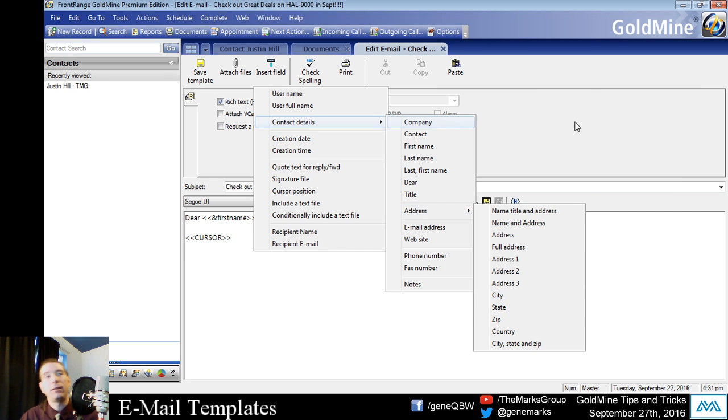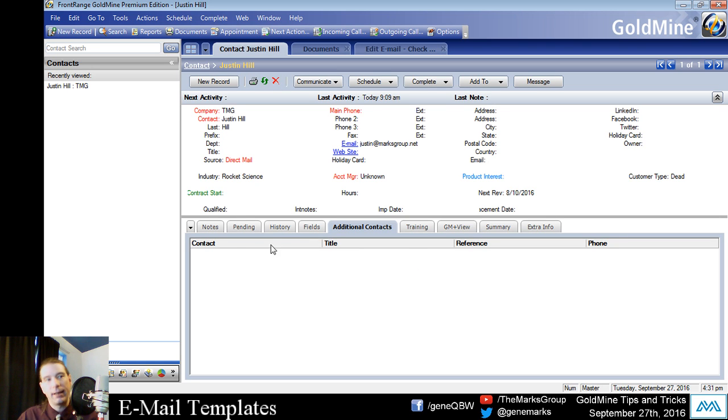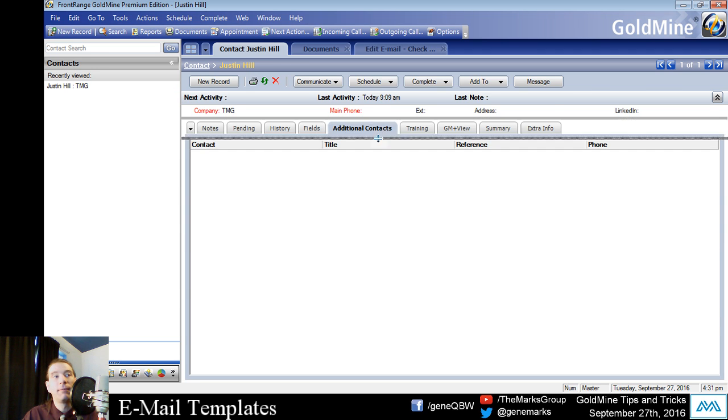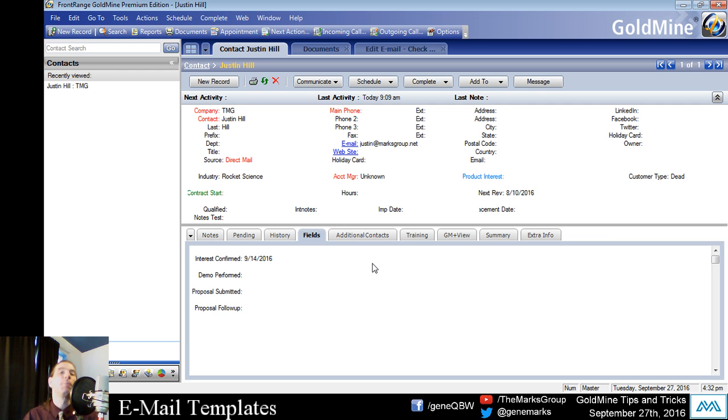So what we're going to have to do is become GoldMine geeks. Are you ready? I'm ready. You got to know two things. One thing is where the table is, the field lives, and the name of the field. How do we determine that? Anything above this top divider comes from the Contact 1 table. Contact 1. Anything in the Fields tab down here comes from the Contact 2 table. This is going to make a lot of sense in a moment.